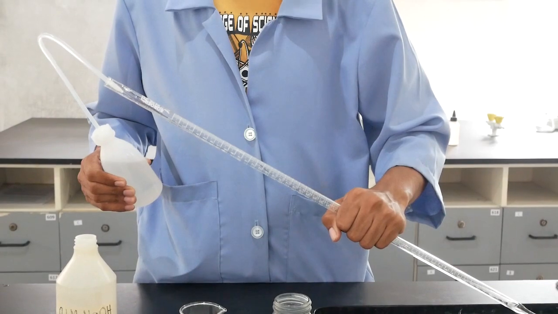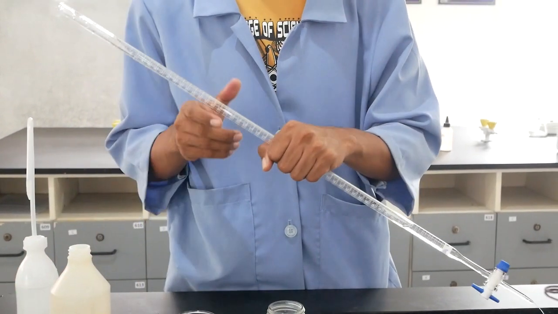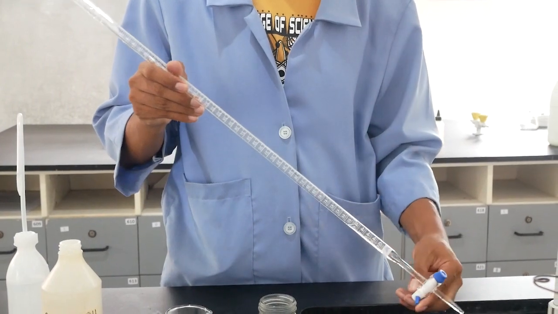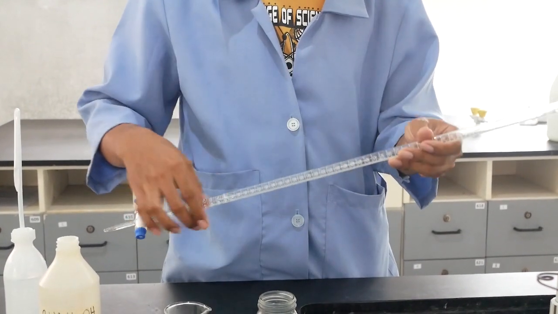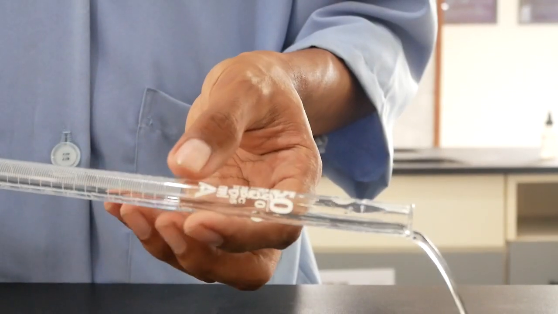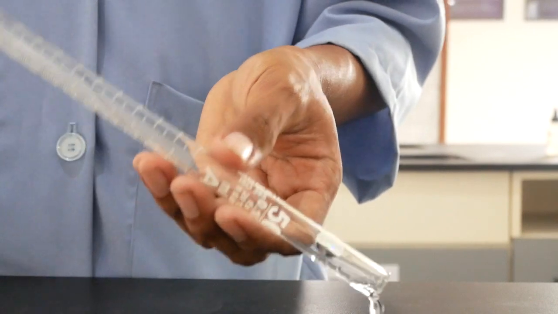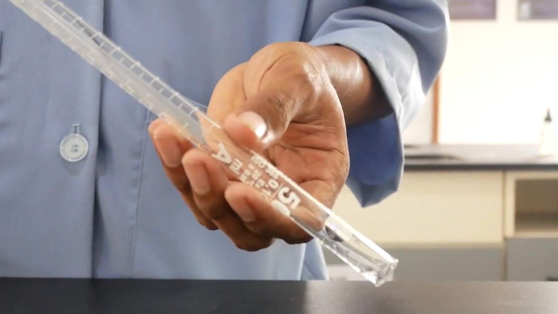Remember to rinse the burette before using it. This is done by pouring some distilled water into the burette, making sure that all the inner surfaces of the burette come in contact with the water. This is to ensure that the inside of the glassware is clean before using it. This washing procedure may be repeated as necessary.